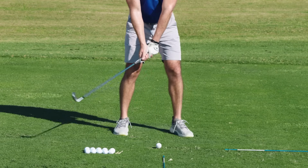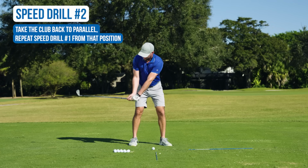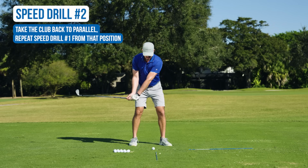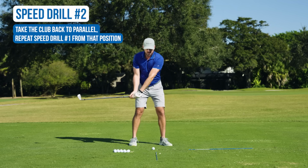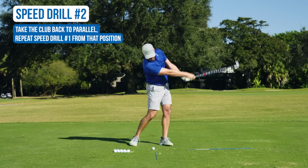You take the club and now put it parallel to the ground during your backswing. Now in this phase, I want you to try and not have the hands go back at all. So you're gonna swing from a static position. And we're gonna try and accomplish the same thing we did in part 1, which is create as much speed as possible from this position to the finish with no more backswing than this. So right from here, speed through. You're going for, it should feel a little fast, a little out of control. Speed through.